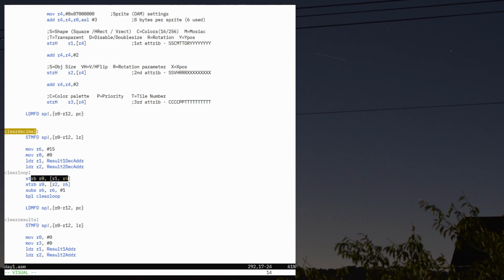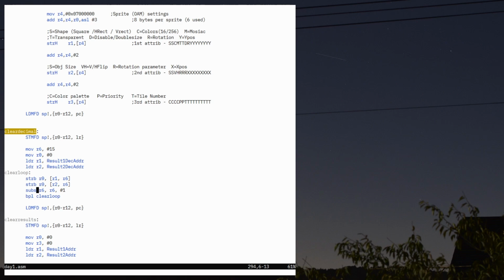We subtract 1, and this is one of the fun things of ARM. A lot of instructions you can put an S on the end, and it will set status flags.